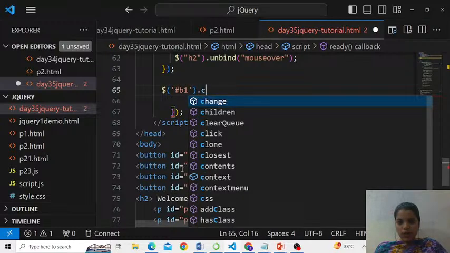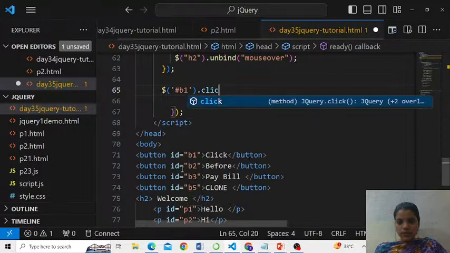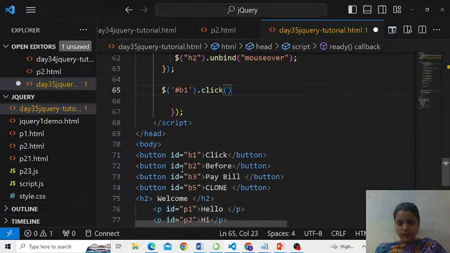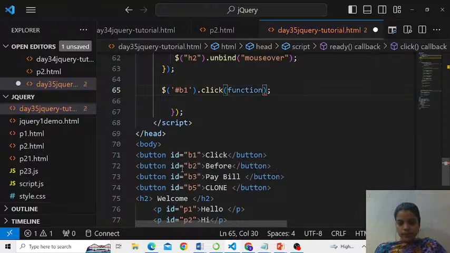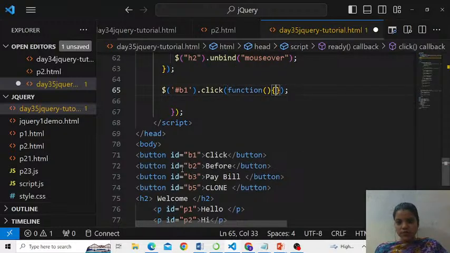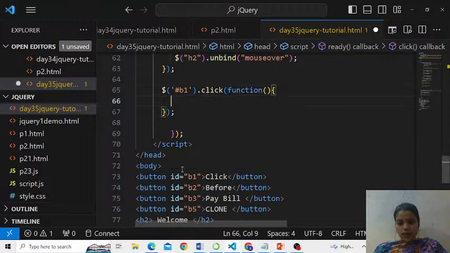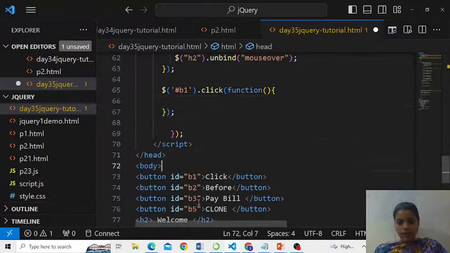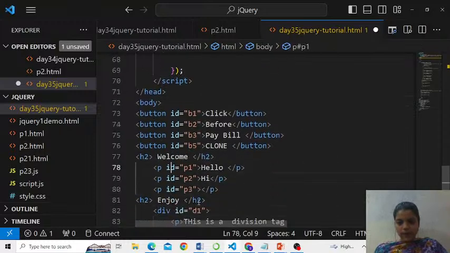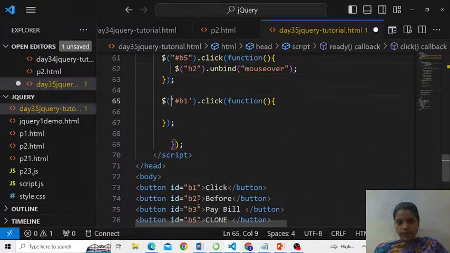If someone clicks on this button, I'm calling this anonymous function. If someone clicks on button B1, or let's take paragraph 1. Here it is, paragraph 1, correct? Fine.